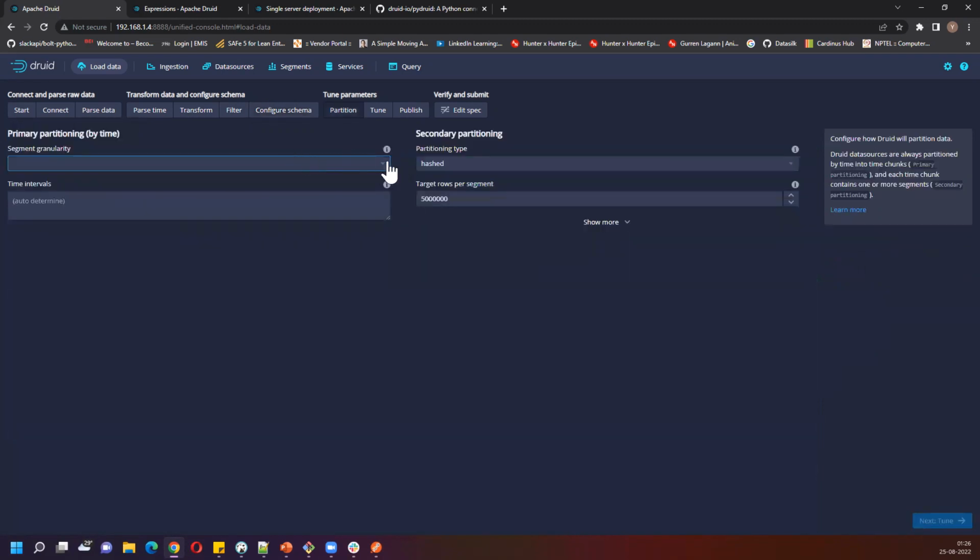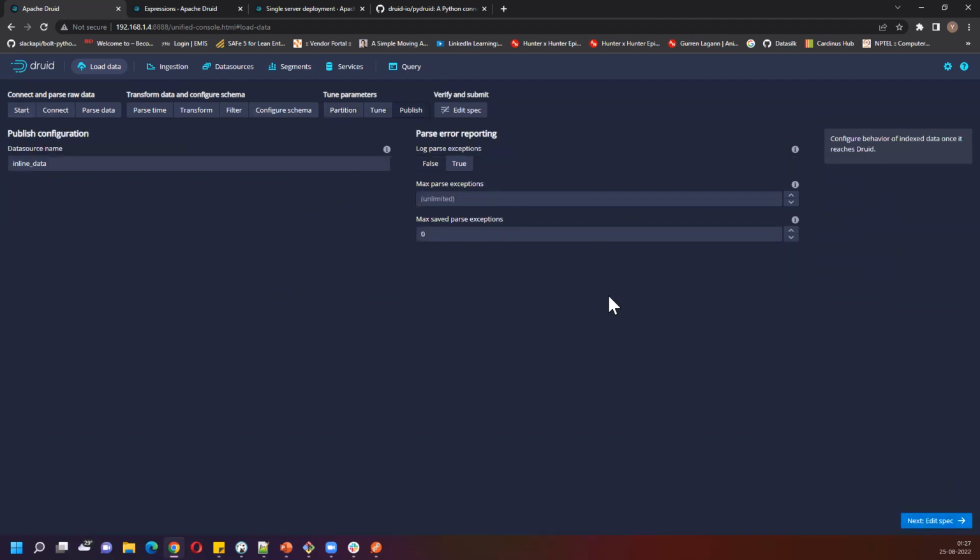Let's go to the partition. Now, partition is how the data is stored. And why that helps is because when you're querying based on the timestamp, let's say greater than the first of last month or something like that, the query needs to come back fast. So it totally depends upon the partition. Let's say you choose day partition, that means your query will always be querying as per the day. But if you are querying as per month, then you should choose the month partition. It's about how the data is stored in different partitions. So I'll just choose a monthly partition.